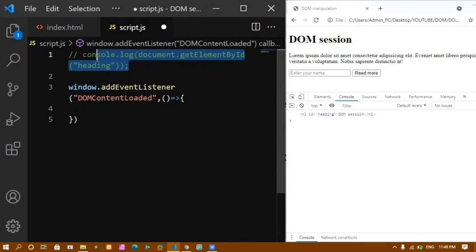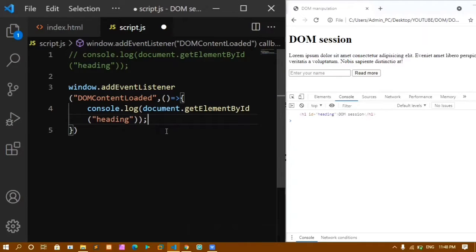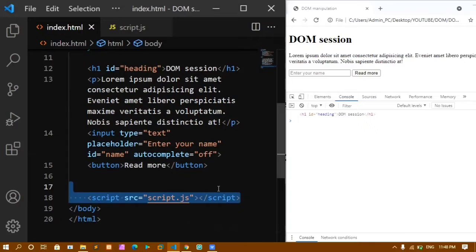Now I'll copy this one and paste it here. I'll save this, and if I refresh, you can see I'm getting the output. Once I give window.addEventListener, this DOM content will load all our elements even before CSS and images get loaded.